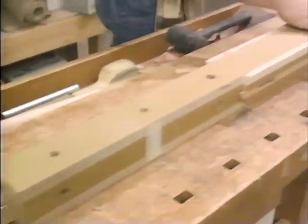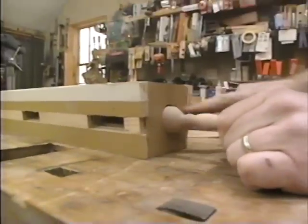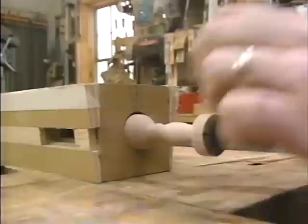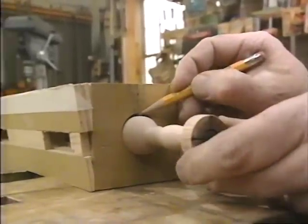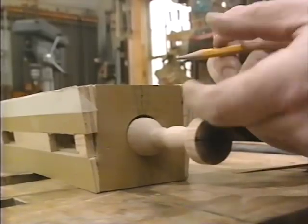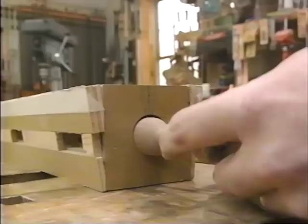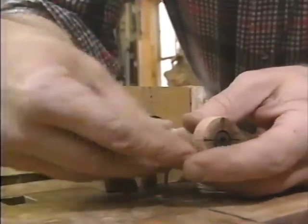Now up on the other end, I've actually capped it and put another piece of plywood with a hole just large enough to let the top come through. And you see these marks right here? These are indicator marks. I want to key the post by putting a little pencil mark there, and we'll keep coming back to that and turning it for various holes. Then I'll just wedge the top with a couple little pieces.